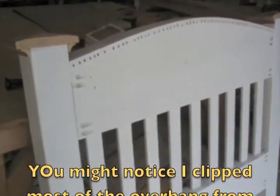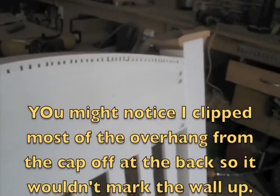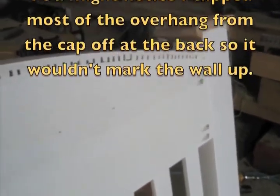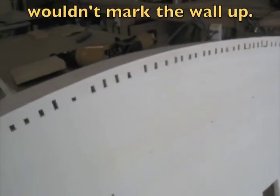Okay, here's the back of it. As you can see, what I've got is these pocket screws to hold that 1x on. I did the front one first. It's two pieces that these slats are sandwiched between. And I pocket screwed the first one. I put the slats in place, and then I put this back piece on and pocket screwed that in place. Top and bottom, same thing.